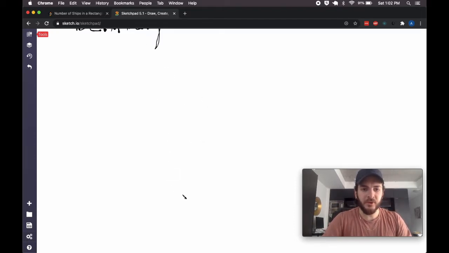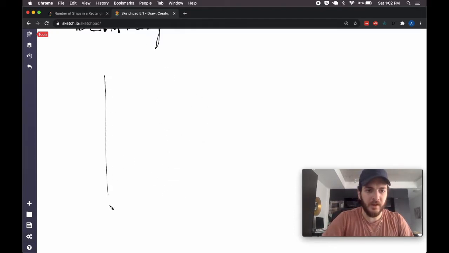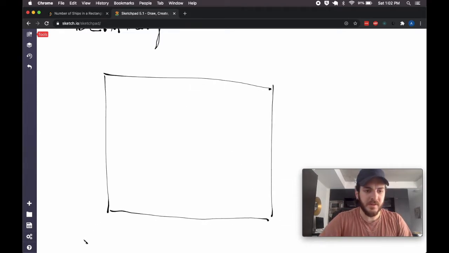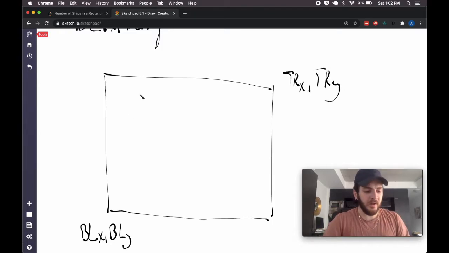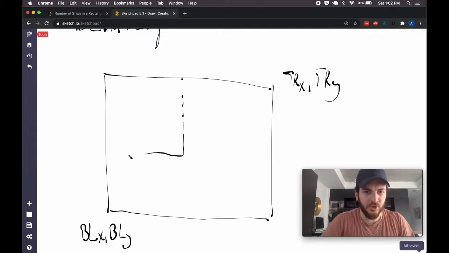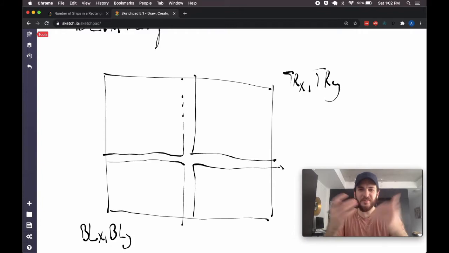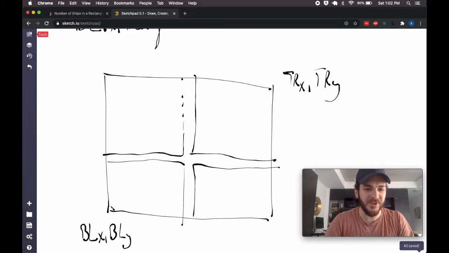We're going to need to determine, if I'm given a rectangle here, and I'm given, again, so I'll call this bottom left x, bottom left y, and I'll call this top right x, top right y. This is how I'm going to want to divide it. I'm going to have these integer quadrants that look as follows. So the space is in between. It'll all be covered since we're working with all integers, so not to worry. I'm putting a bit of space there so it's visually a bit nicer.